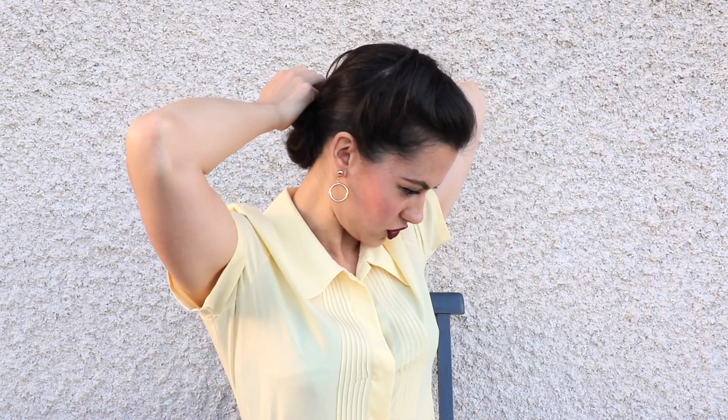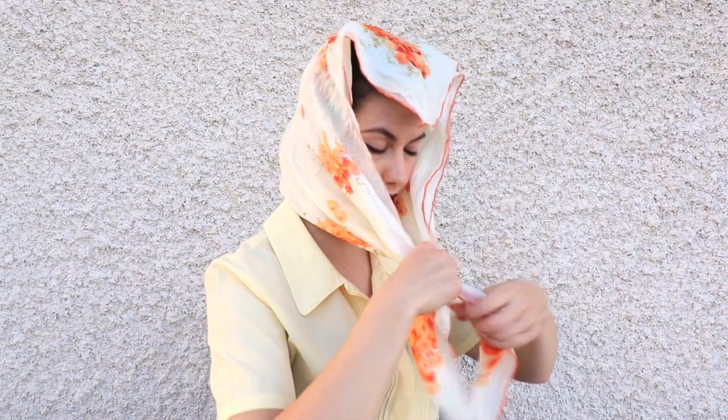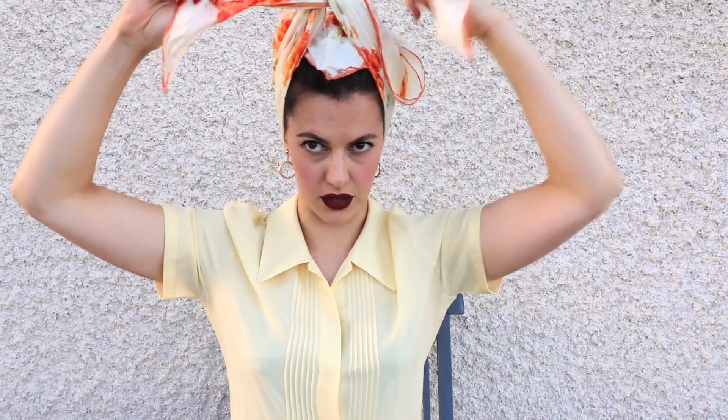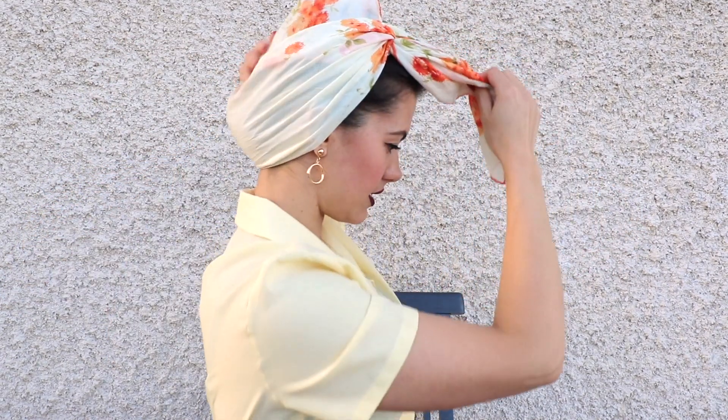I tie off the back of my hair into a little half bun at the back just to give a little bit of volume to the back of the style. Then, just like you would a headscarf or turban, you want to drape it over your head, bring it in and underneath your little half bun or ponytail, and tie it over the top to line up with where your hair pins are for that kind of bouffant front section.